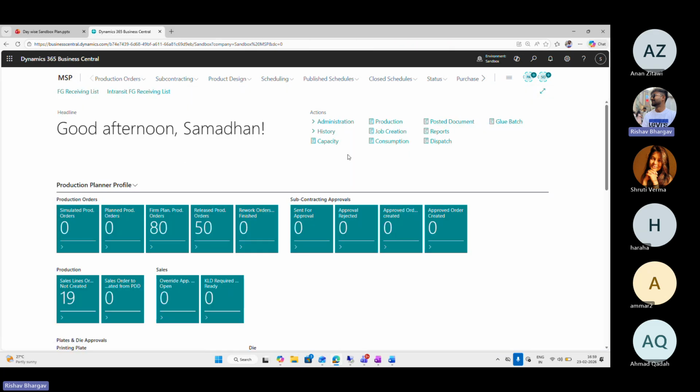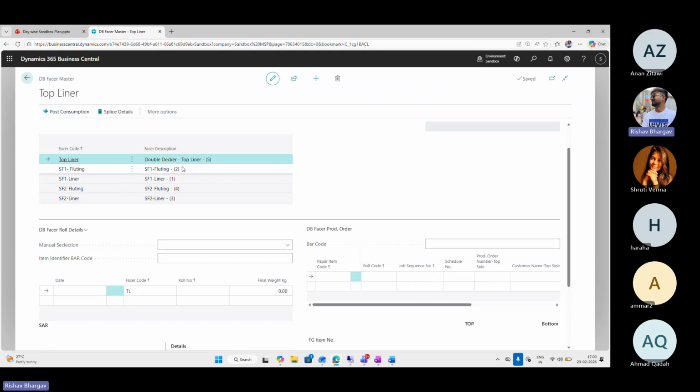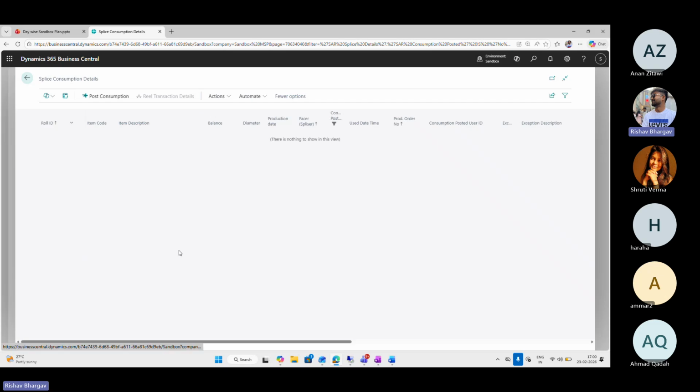After posting the output of corrugation, you have to do paper consumption through the DS double stacker facer master page, and the consumption will be done facer wise. You can select multiple job sequences and multiple data here, and you can post thousands of lines at the same time.